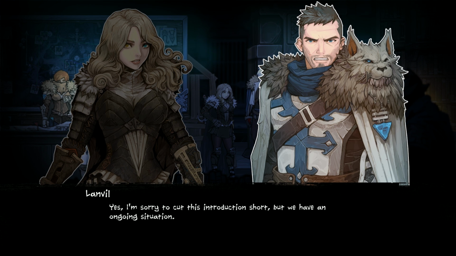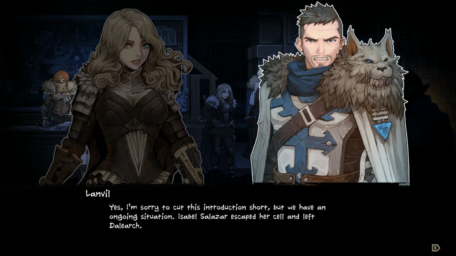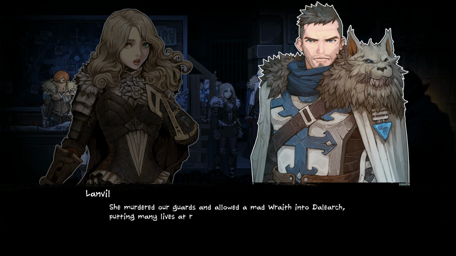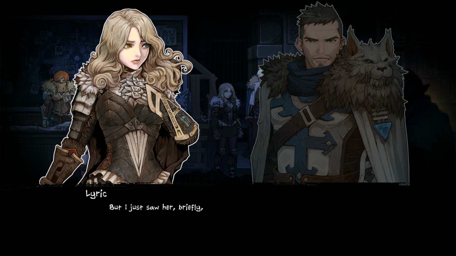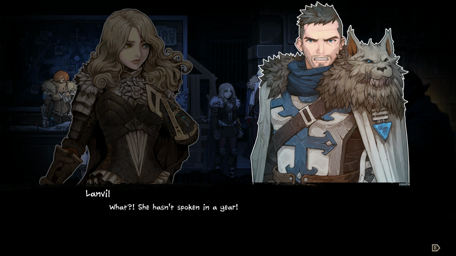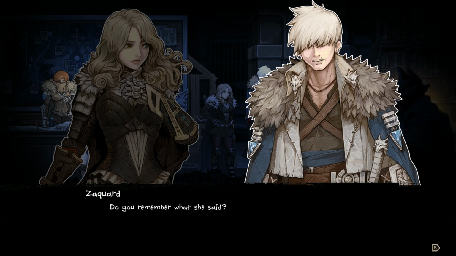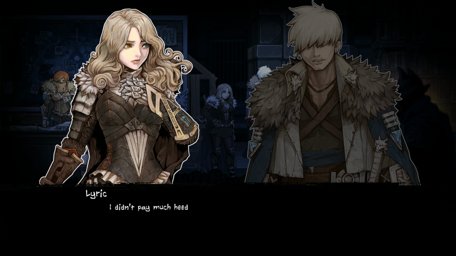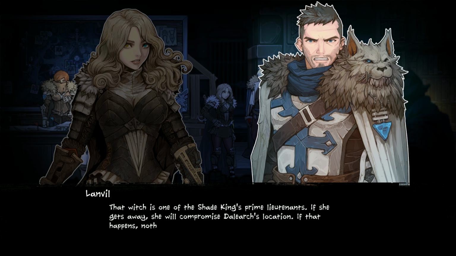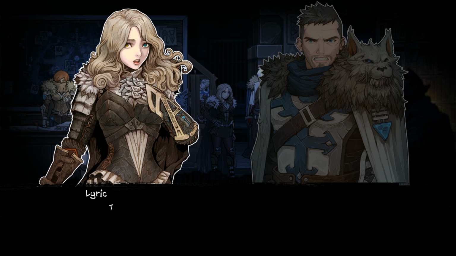Yes, I'm sorry to cut this introduction short, but we have an ongoing situation. Isabel Salazar escaped her cell and left Deliark. She murdered our guards and allowed a mad raid into Deliark, putting many lives at risk. But I just saw her, briefly, while having my paperwork done. She even spoke to me as I was leaving. What? She hasn't spoken in a year. Do you remember what she said? I didn't pay much heed to her at the time. Who is she? That witch is one of the Shade King's Prime Lieutenants. If she gets away, she will compromise Deliark's location. If that happens, nothing will save us.